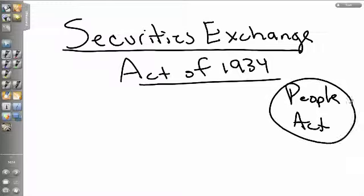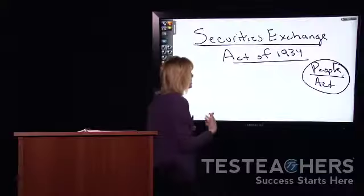Certainly it's done electronically today, but the People Act, the Securities Exchange Act of 1934, was passed in January shortly after the Securities Act of 1933, which is the Registration Act, the Paper Act. So the Securities Act of 1933 requires that all new issues be registered, defines a prospectus, and we'll talk all about that act in a moment. This one was passed a few weeks later, so one in December of 33, this one in January of 34, and this is defining for you lots of important people. So definitions within this act are important.